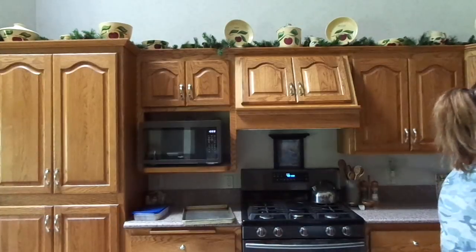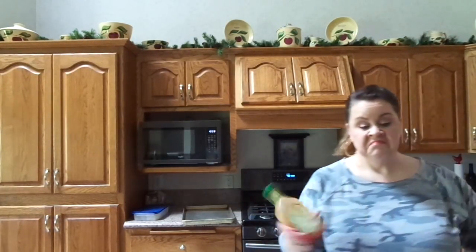These wraps are 100% whole wheat with flaxseed in them. They have five net carbs, no sugar, no hydrogenated oils, 50 calories, 11 grams of fiber, and 4 grams of protein. This is relatively low calorie what I'm about to make, in case any of you care about that — I try to keep track. I'm going to use a little bit of pizza sauce. If you use a whole quarter cup it's 30 calories, but I'm not using a whole quarter cup — I'd guess it's about a tablespoon.